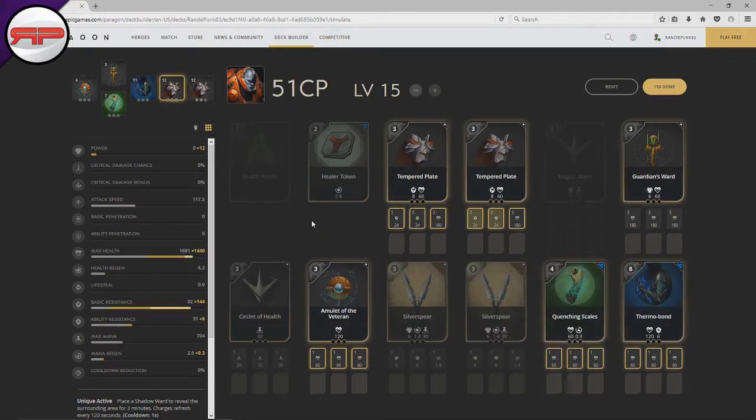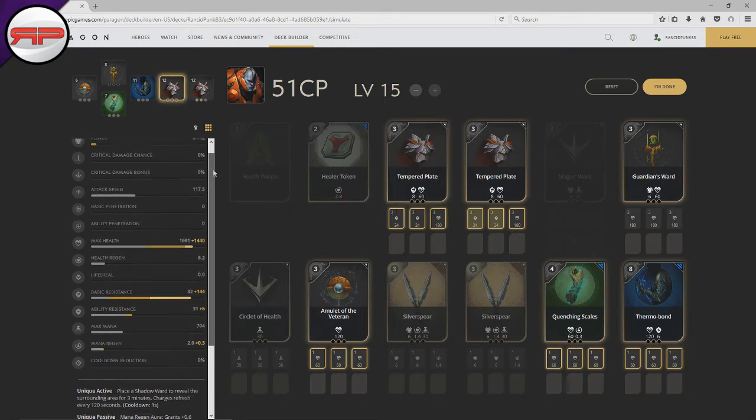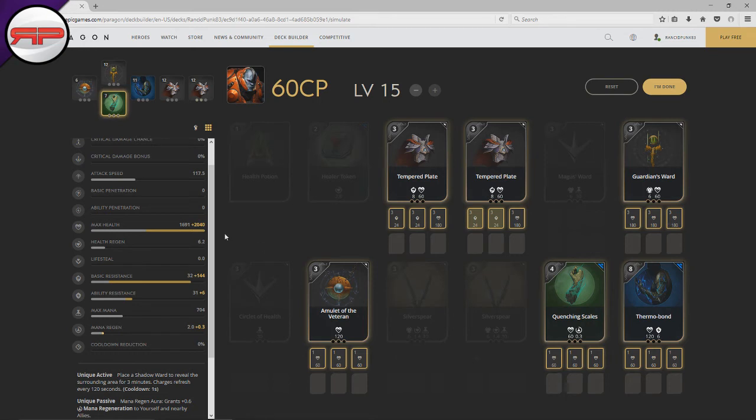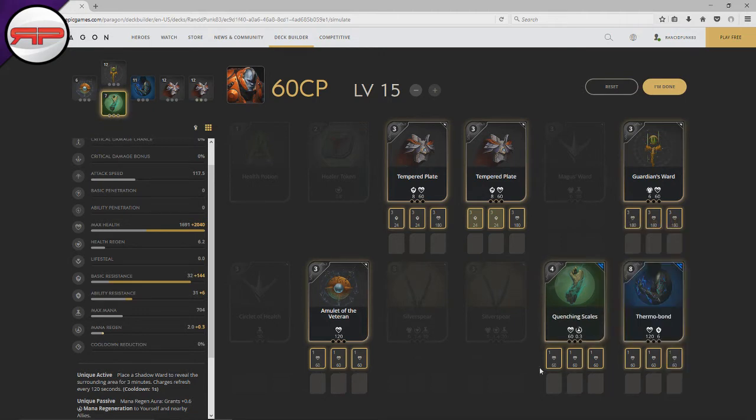So now we end up with a situation where you are dedicated tank. Okay, you're only going to have 12 power. You are going to have quite a lot of health though once we get this ward done up. We're going to have 3,731 health, I think. 37, 31. So, and you'll have 176 basic armor with the quenching scales. Whenever you use it, that'll give you another 24. That'll take you up to 200 basic armor, and people are going to struggle to do much to you.